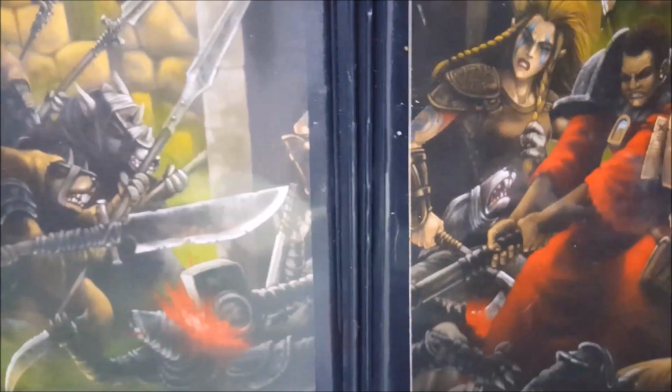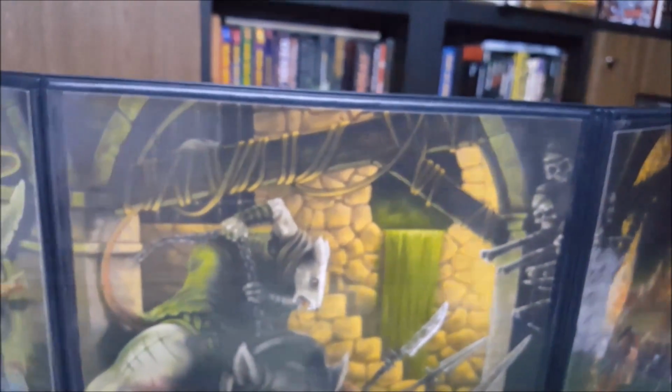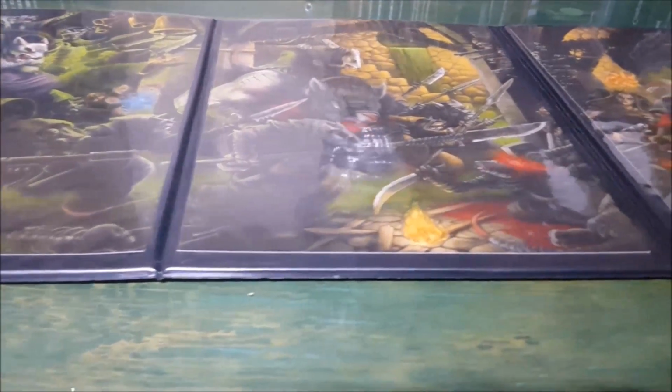If it does its job right, people will come asking about the game, and I think that's better than just seeing and knowing what game is being played. So these are how the individual panels fit into the screen, and that concludes our overview of these products.